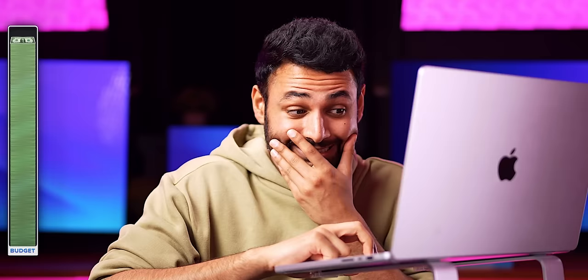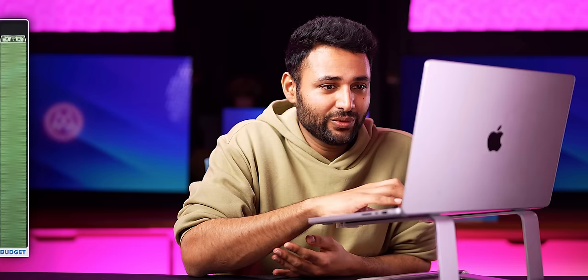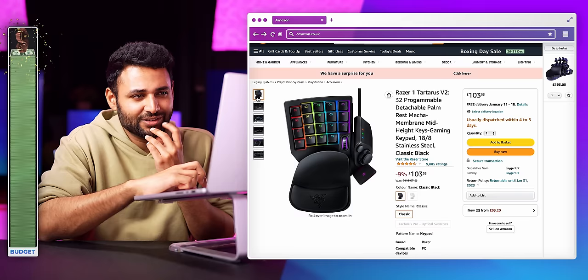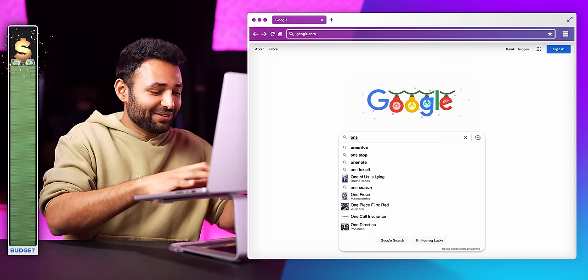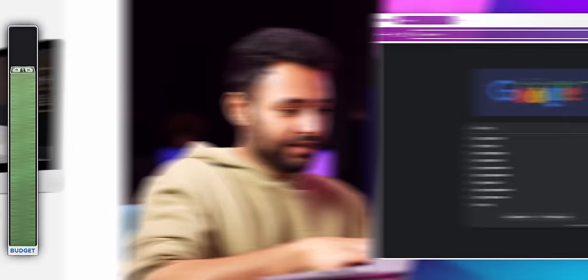Business Insider actually recommended Raycon's £551 keyboard — but it just looks like two mice. How do you hold that thing? We're going to have to find out. So I originally thought this was a mouse, but it's actually a gaming keypad you use alongside your mouse. That's so adorable — that is a definite buy. I'm curious: does anyone make a one-key keyboard? Oh my gosh, they actually do. I'm thinking we give one of these keyboards to Tommy to see if he can actually win a game with it.